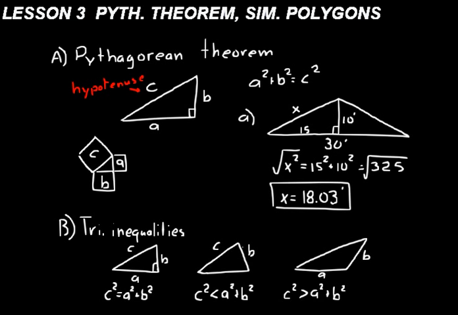So what we're doing here, really, we are keeping a and b. I'm trying to keep those about the same length. We're just changing that angle right here, which makes c shorter in the middle triangle, and made c longer in that last triangle there, in our obtuse triangle. So if you knew the lengths of the sides of a triangle, you could determine if it was a right triangle, an acute triangle, or an obtuse triangle by applying the Pythagorean theorem to it.